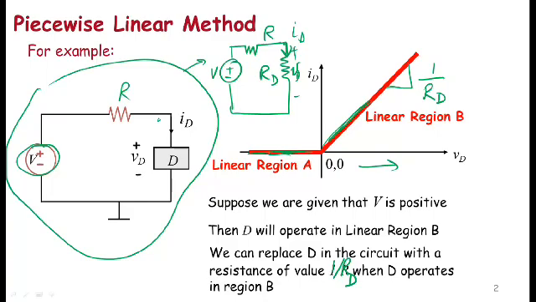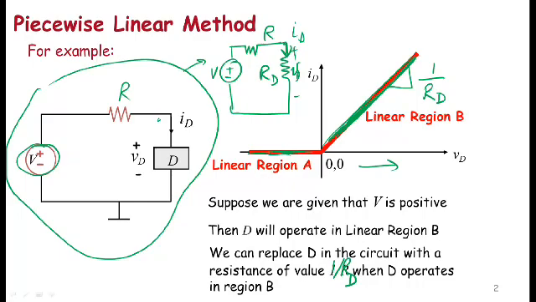So what that says is if the source voltage V is positive, then my nonlinear device will operate in linear region B, where it works like a resistor with resistance RD, and so I can replace the nonlinear device with the resistance RD. Now, it generally is quite a trick to figure out what is the right set of approximations to make when you have circuits like this. That is somewhat of an art form, and practice certainly helps with that.